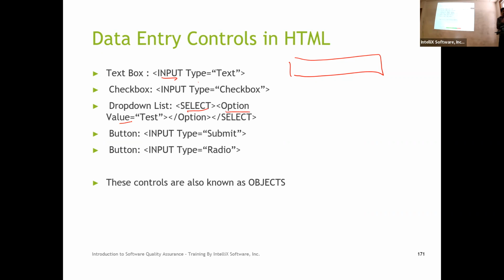Also, when you enter certain things, sometimes you have a button, right? Think of a login button on your Rflow page. So you have two fields where you enter user ID and a password, and then you have a button that you can click. So this becomes a button, which says, hey, I want an input, but the type is submit, so I'm going to click on it to submit things. Similarly, you can do a radio button, right?